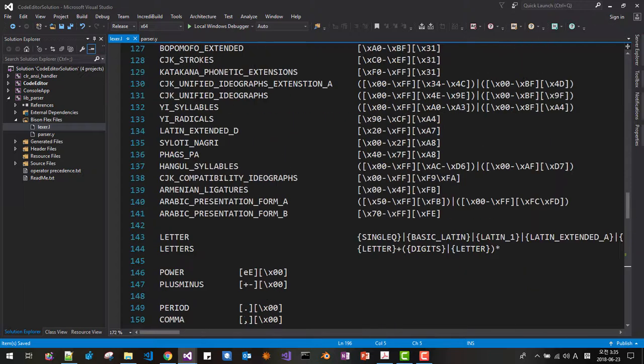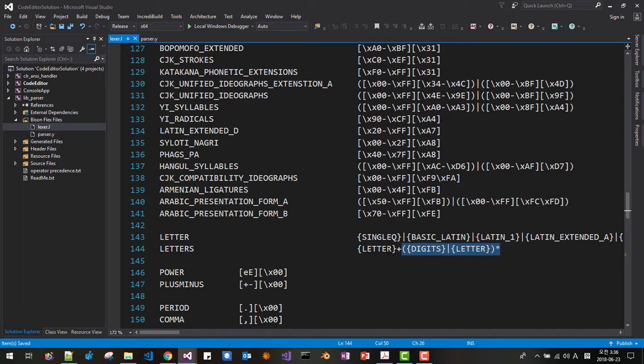Also we need to have variable names. We will use letter. Letters means letter one or more times, then digit or letter zero or more. It means something like this.